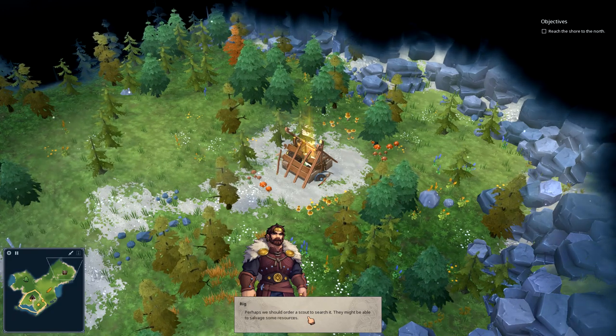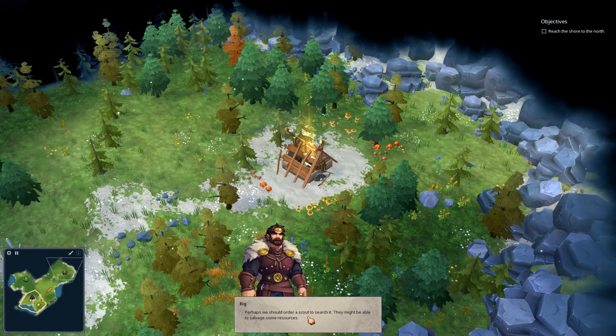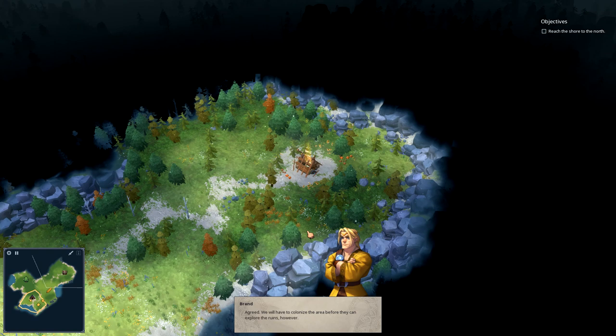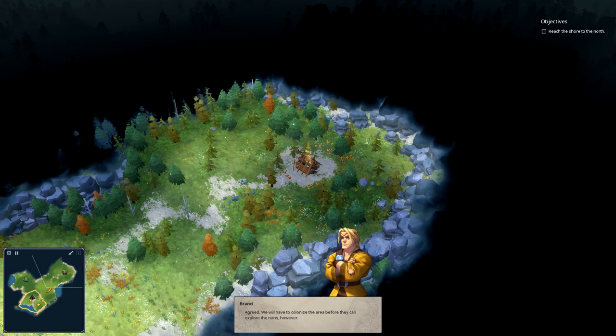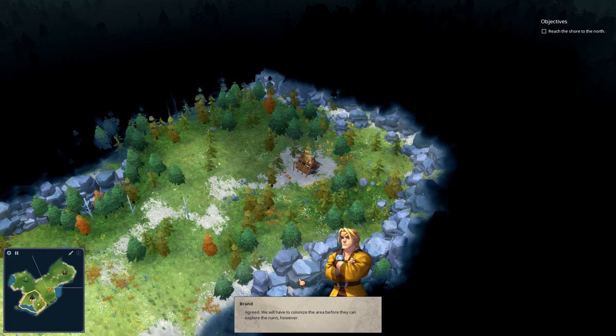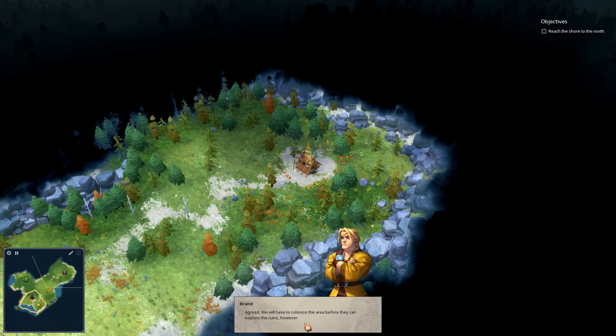Perhaps we should order our scout to search it. They might be able to salvage some resources. I would like resources. Never say no to resources. Agreed! No more wood, my lord. Yeah, I had to think about that. Agreed. Okay, explore the ruins. Now it might tell us about colonizing an area.